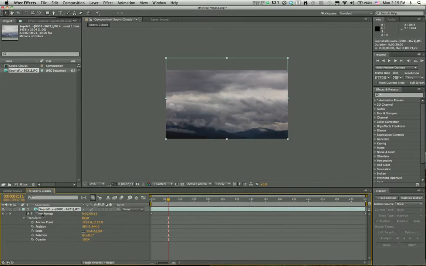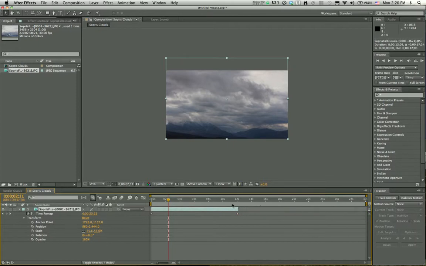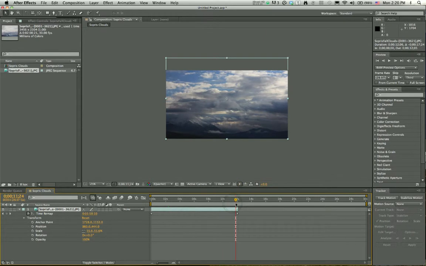You can see time remap here. The clock is on. You have your two keyframes at either end. It says the beginning starts here, the end ends here. So if you wanted it to end sooner, you could go ahead and drag this to 12 seconds and shrink this down, and now the end of the composition is here.